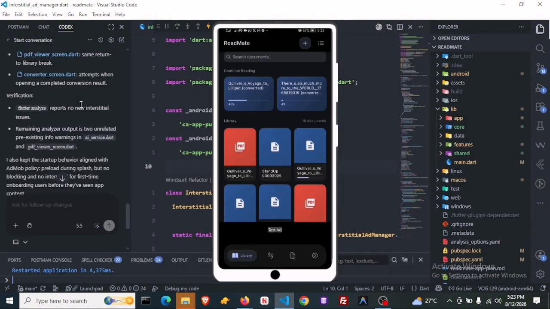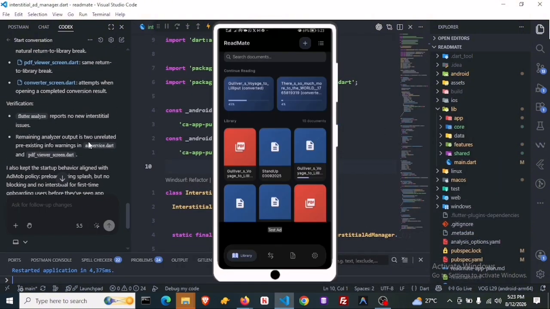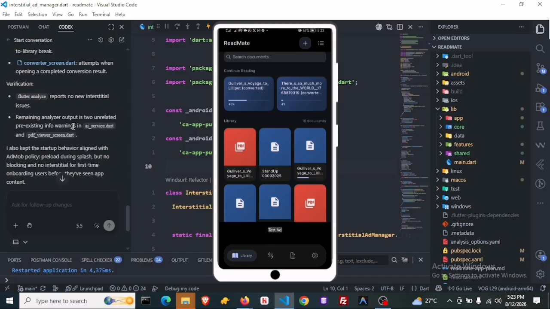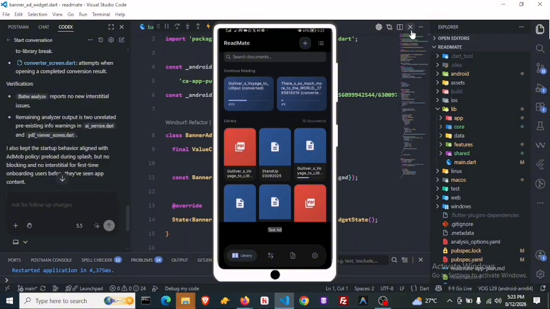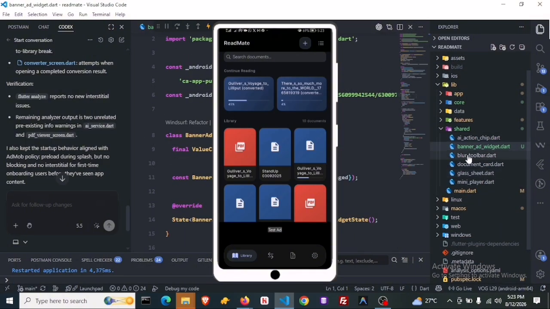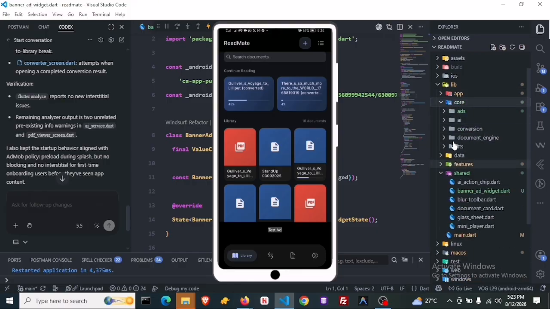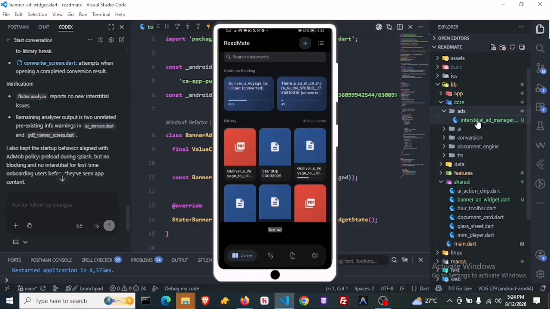Okay, now that our AI is done with the interstitial implementation, let's go ahead. If you come to shared, we have the banner, and inside there the core, we have ads, and we see the interstitial ads implementation inside.